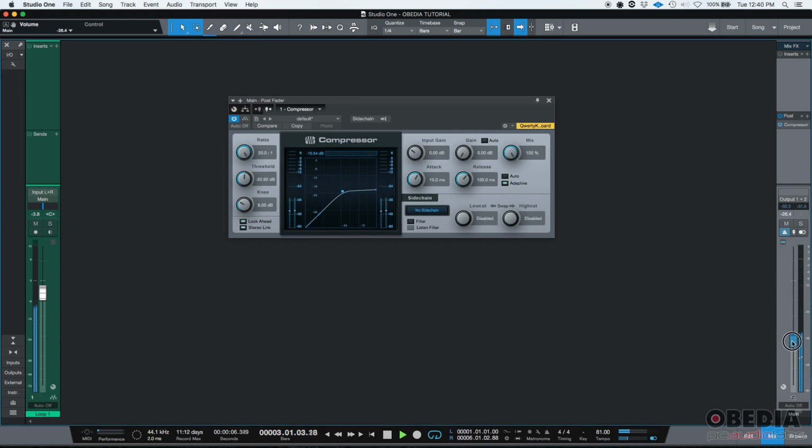Right now the position of my master fader is low, so I'm not passing that threshold, so I'm not compressing, but as soon as I push it up, I'm going to start compressing because my signal is going to go above that threshold. You can see gain reduction there. And if I crank it all the way up, the compression is going to be very obvious.